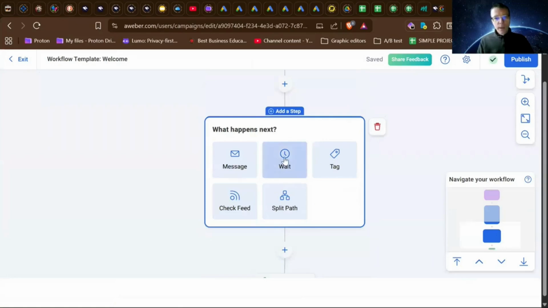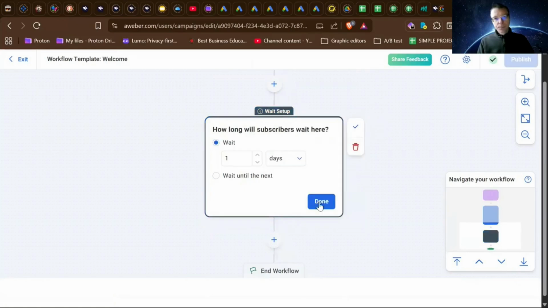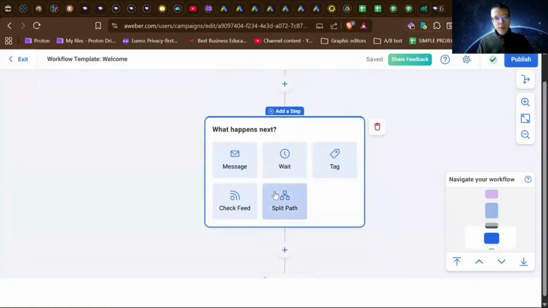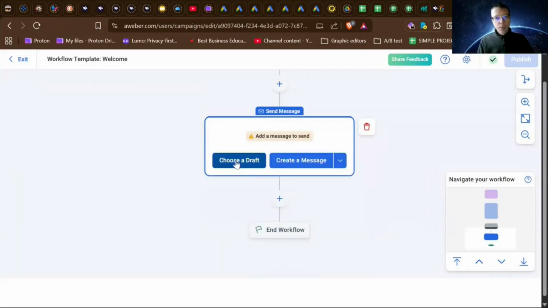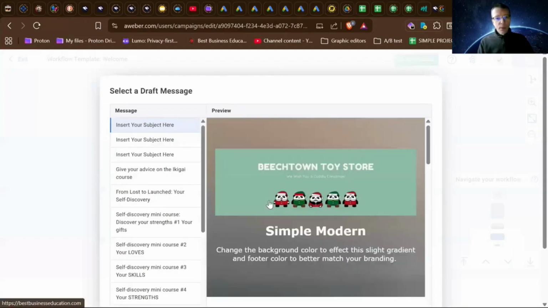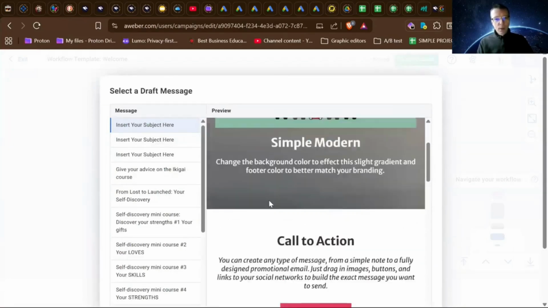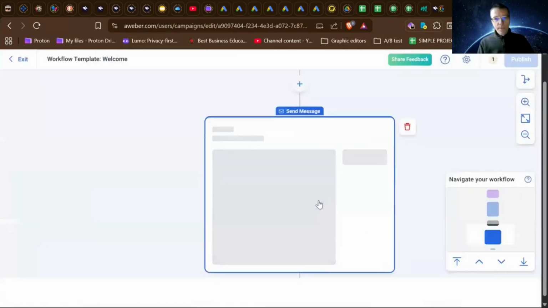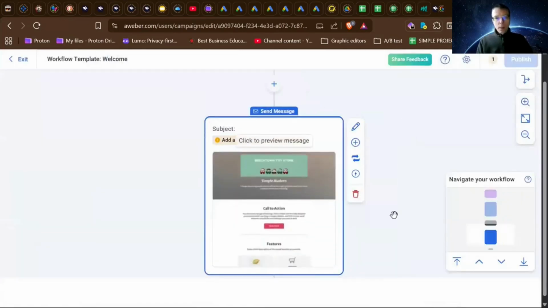Typically, you would add a wait action, right? A delay action and a message, and you would choose a message that you created. We created this one, right? So we would put this one here, and that's all.